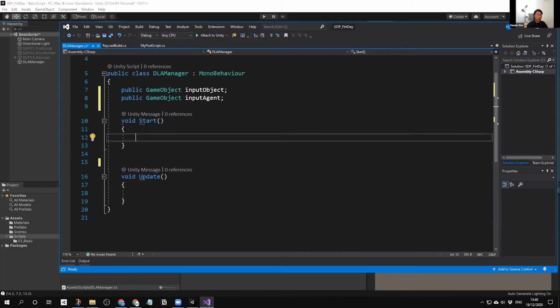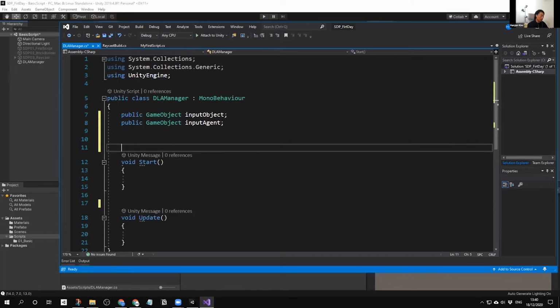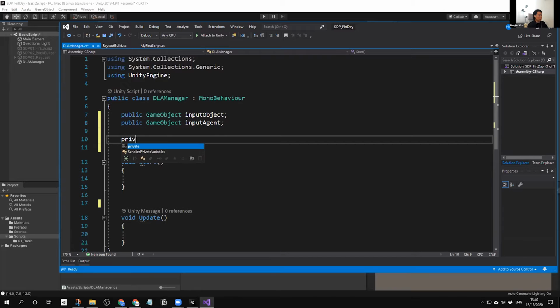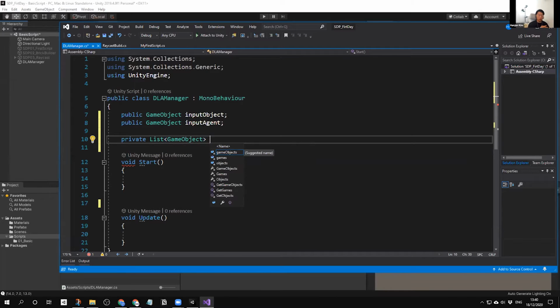So here, we're going to use the concept of the list. Private list, which is kind of like a storage. Well, an array is kind of a storage too, right?